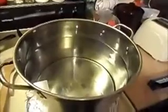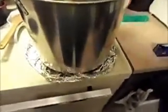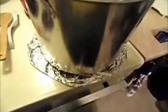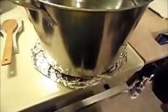Also, I've noticed that if there's any residue on the stove at all underneath the pot, since it hangs over the burner, it really cooks the hell out of the stove, and it takes forever to get that stuff off there. So what I have done is put a little aluminum foil around it. This is the first time I've done this. We'll see how that goes.